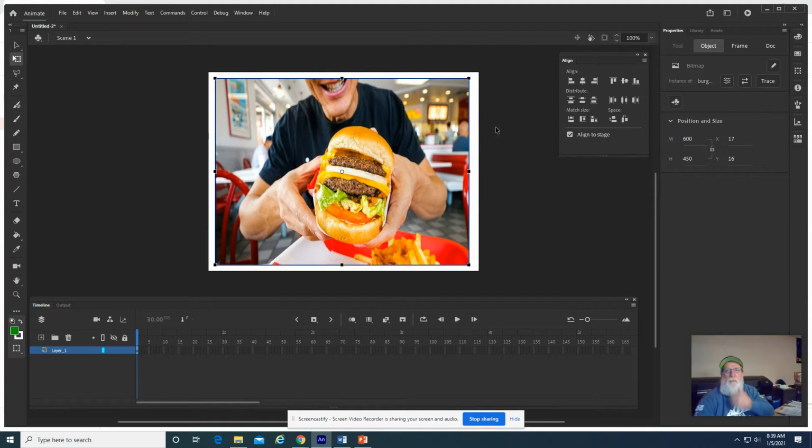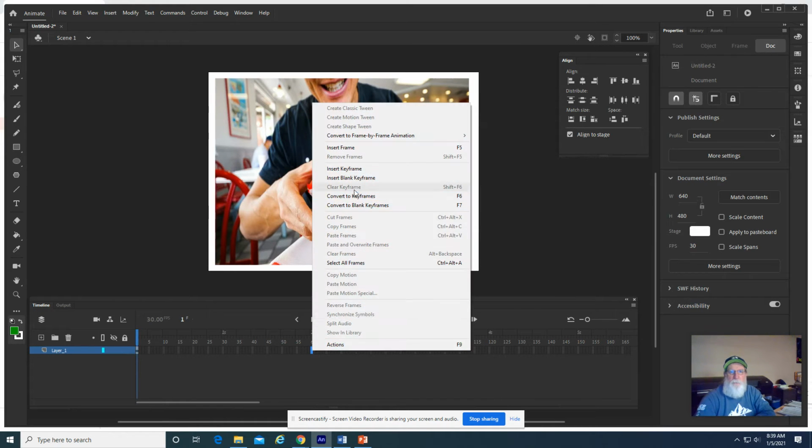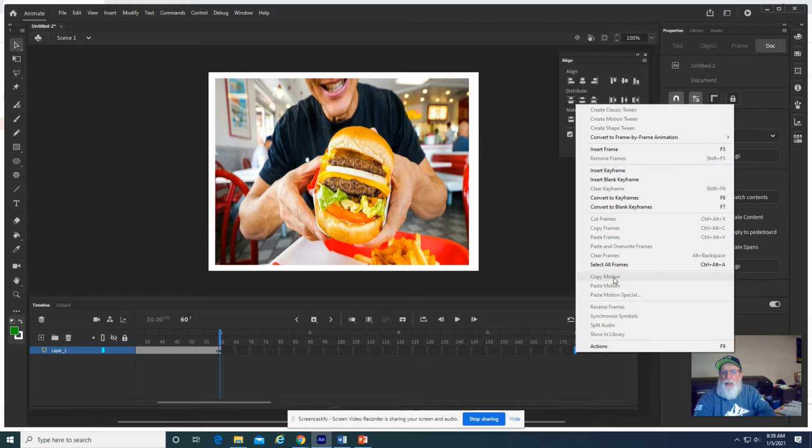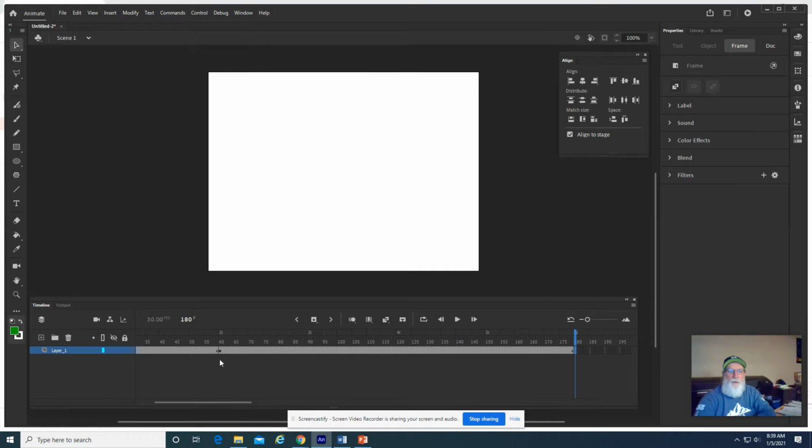All right. Okay, so I hit the move tool, or what do they call it? Selection tool. Okay, we're good there. So we want to leave it there for, let's say, 2 seconds. So insert a keyframe. And here we're going to start. Well, in fact, let's go all the way down to 180, and we'll insert our blank keyframe. We want it to all shut down right there.